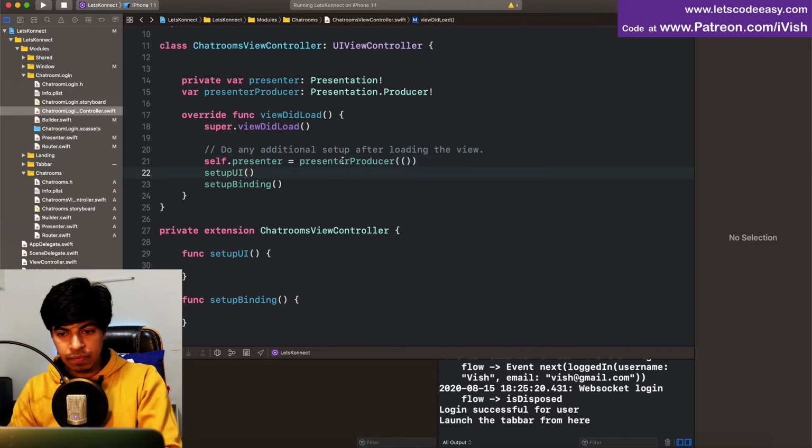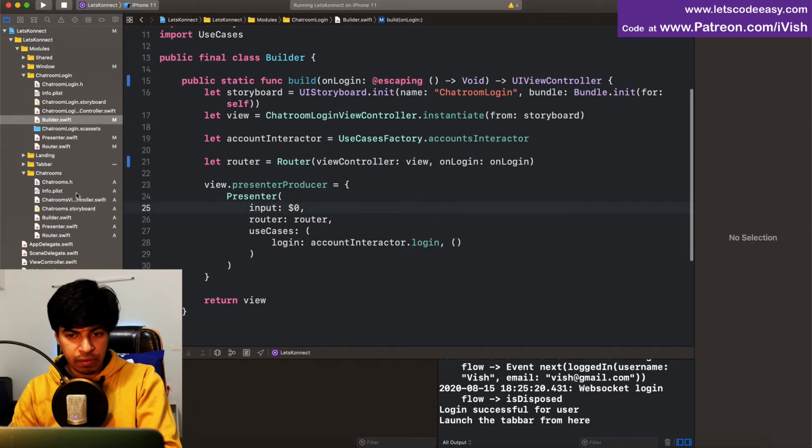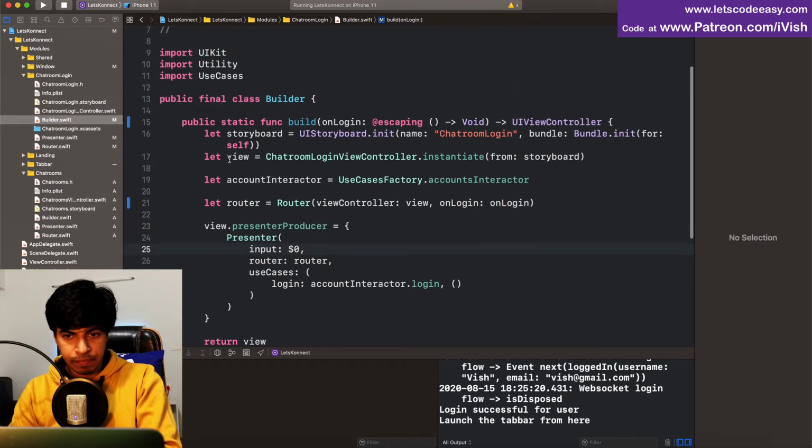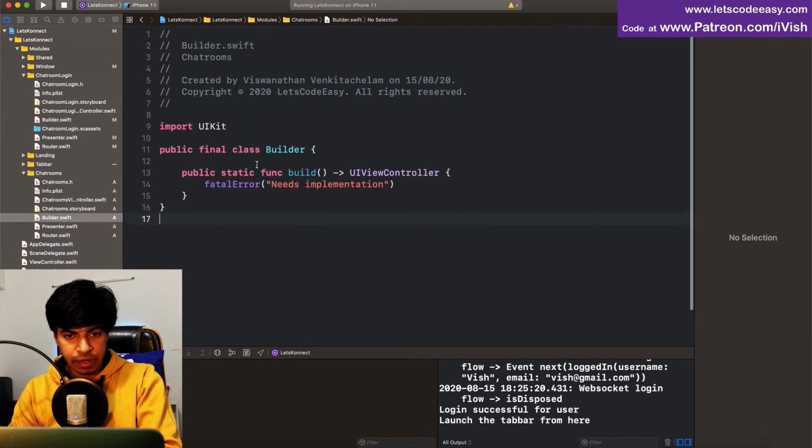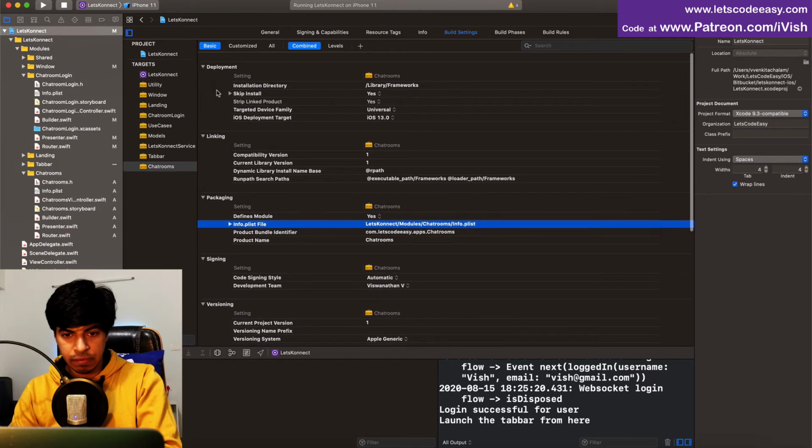The presenter producer's instance will be created from the builder. This is where it creates a presenter by accepting the inputs, but its closure is defined within the builder. That's what we are going to do right now. So you go back to the builder. I need to import some things here now.